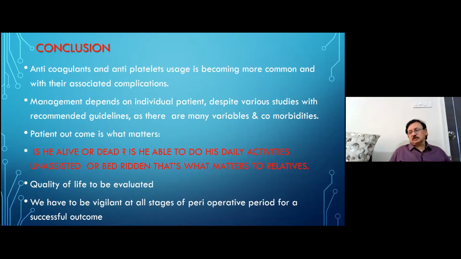Patient outcome is what matters. You saying "I operated on the patient and he went back home" is different from "I operated on the patient and he died." What matters to the relatives is whether he is alive or dead, whether he is able to do his daily activities unassisted or is bedridden. Quality of life is what is most important to the relatives, especially in an older age group, whether the patient has to be assisted every day for his day-to-day activities.